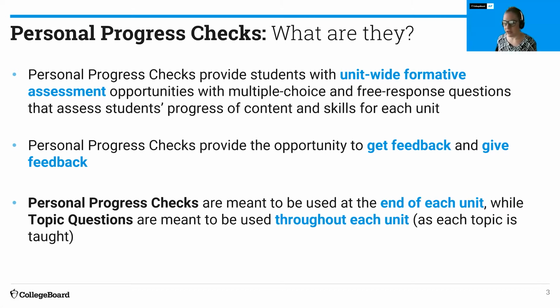I should also pause to mention here that the questions on the personal progress checks are very similar to the topic questions. If you've not watched our presentation on topic questions, we'd encourage you to do so. Just like topic questions, the questions on the personal progress checks assess specific topic skill pairings. It's just that the personal progress checks are going to assess all the topic skill pairings in a particular unit, whereas topic questions will assess only one particular specific and individual topic skill pairing. In other words, progress checks are meant to be used at the end of every unit, while topic questions are meant to be used throughout each unit, as you are teaching each individual topic in that unit.